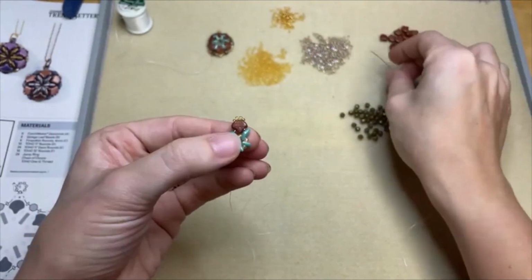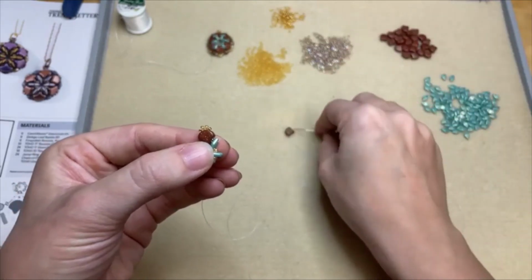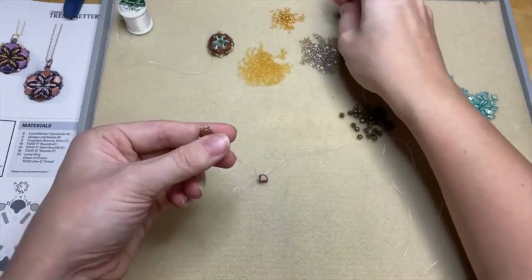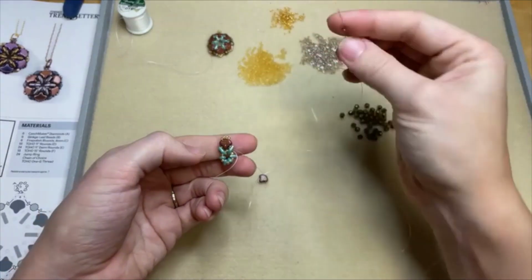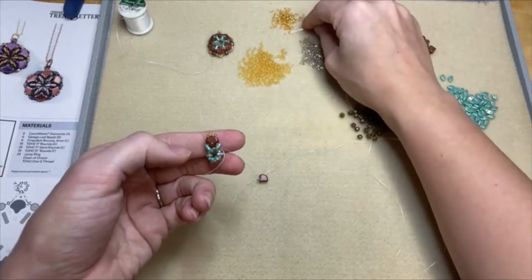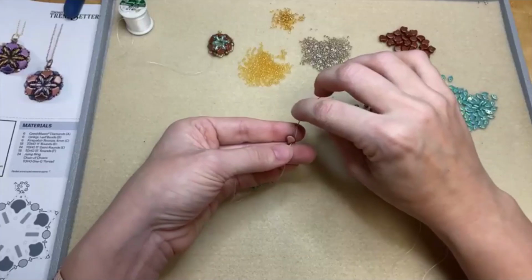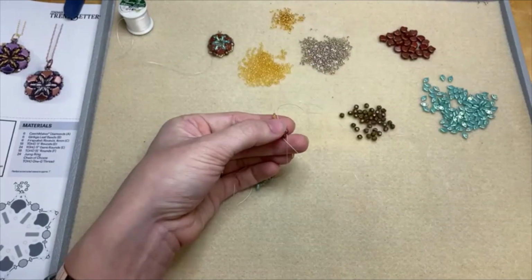So you get 11-aught demi round. You're going to go up through the right stringing hole of a ginkgo. And then you're going to add a 15-aught TOHO round. Don't be intimidated by that small size. 2 11-aught round seed beads and another 15-aught. Let me see if I can pick one up. And then once you've got those on there, go down through the second stringing hole of that ginkgo bead. And it makes a cute little bridge on top of the ginkgo.